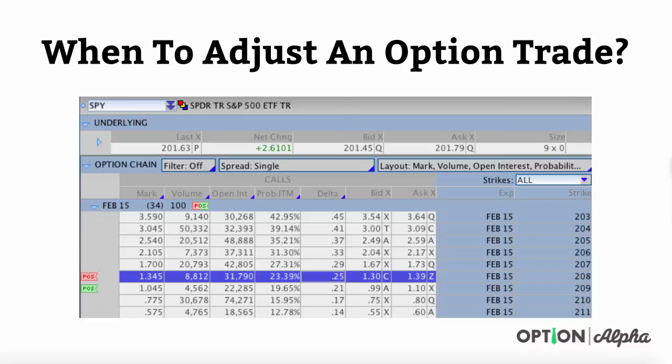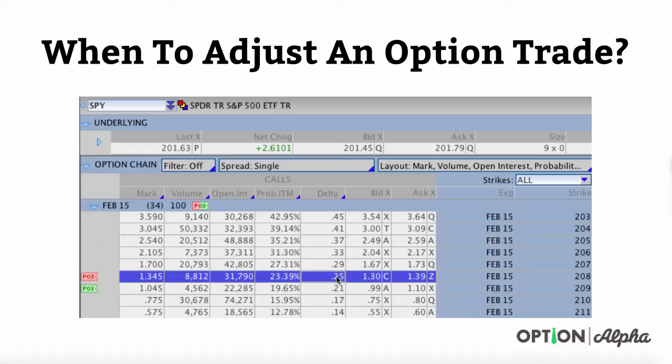So we literally just sold a call spread above the market in SPY, and you can see that SPY is trading at 201 right now, and we sold the 208, 209 call spread above the market. Now this trade has a probability of being in the money of about 23%. When we actually made the trade, it was about 20%, it just rallied towards the end of the day. So our delta on the original position was about 20.